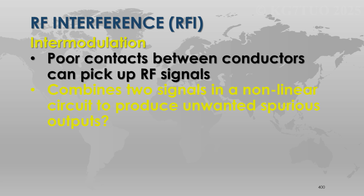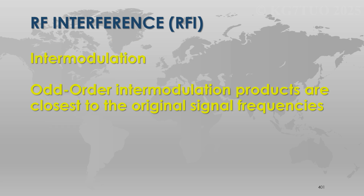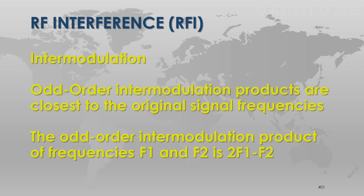Okay. Intermodulation combines two signals in a nonlinear circuit to produce unwanted spurious output. Odd order intermodulation products are closest to the original signal frequencies. The odd order intermodulation product of frequencies F1 and F2 is 2F1, F2. I don't remember that ever. That must be a brand new one. In general, the odd order intermodulation product of frequencies F1 and F2 is 2F1 minus F2, or we'll see what the question says when we get to it.